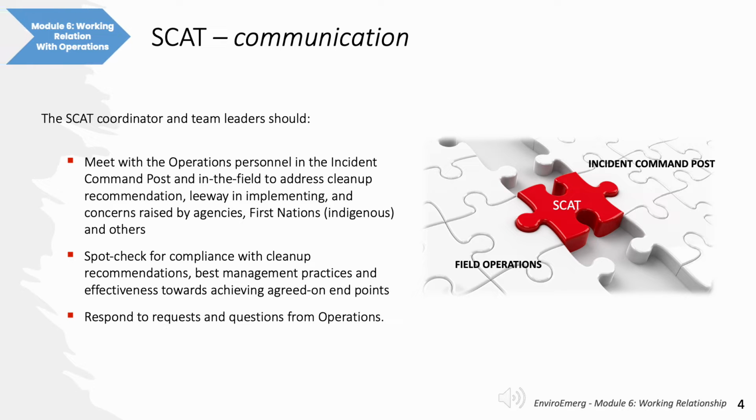SCAT activities and communications include work done at the incident command post as well as in the field. For example, a division supervisor may show up at the incident command post to get their assignments, but not necessarily. SCAT members are often an informal link between the incident command post and operations. This is not a supervisory role. Under the ICS protocol referred to as unity of command, each person only has one supervisor, that is a boss, for accountability and reporting. SCAT is not one for operations.